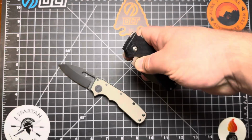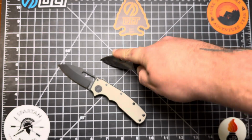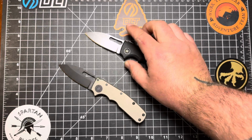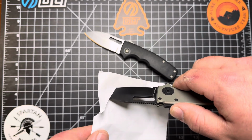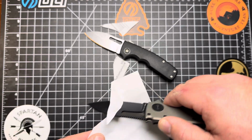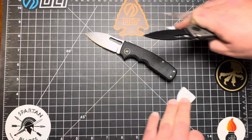What's crazy, guys, is I really love the point profile on these for opening packages, whatever. Such a precise tip. I know that one's slicey. Let's see how slicey the edge on this 20 CV is. Oh my God. Guys, at least Demko is rocking the craziest. I'll tell you what, right?